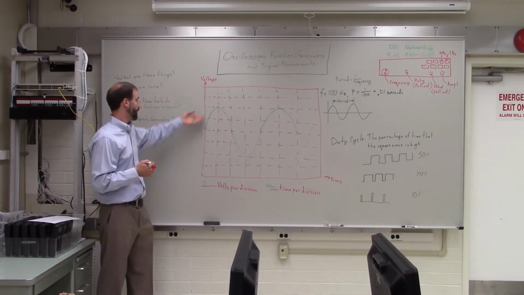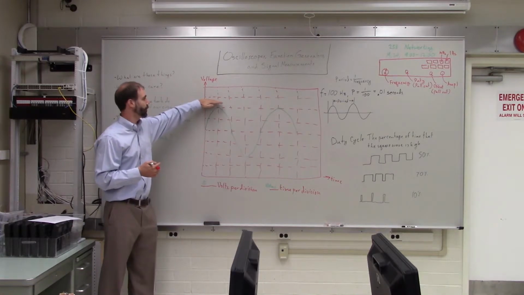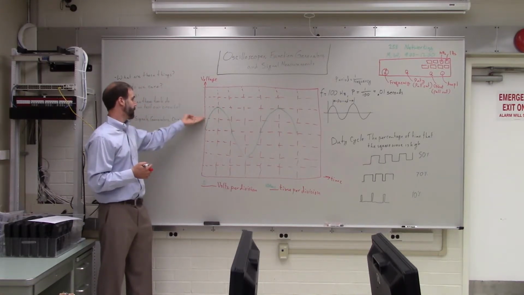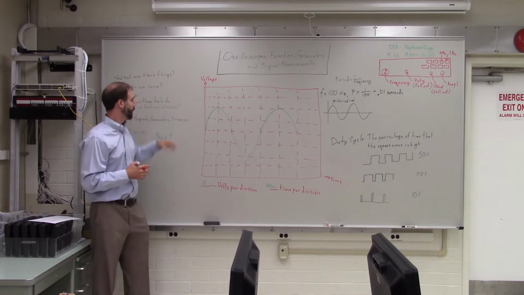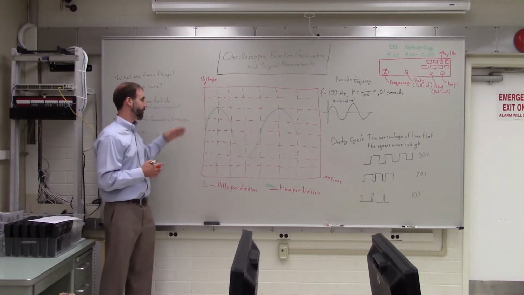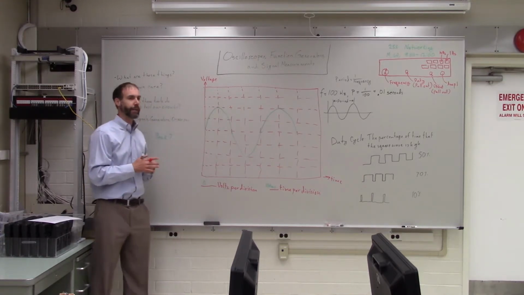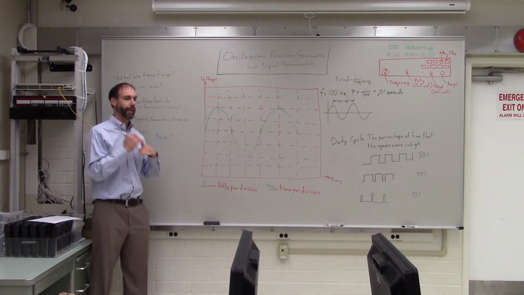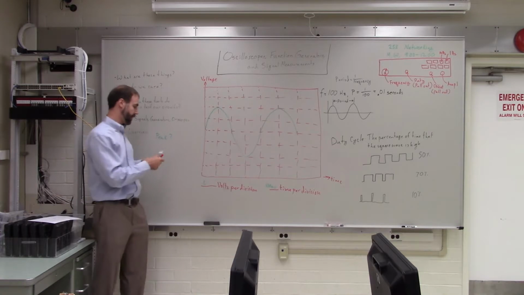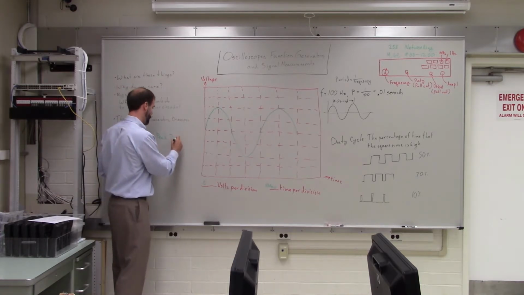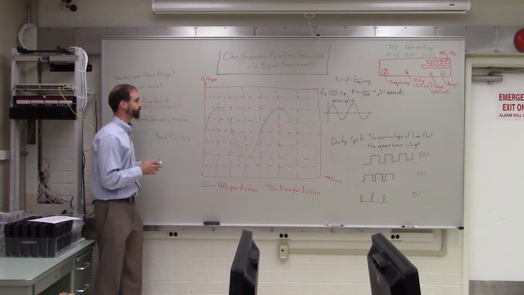So, say it landed kind of halfway in between. You know that there's 5 volts per division, and it was 2.5 divisions. That would be like 12.5 volts, right? If it was closer. Yeah, so you can still get a rough idea. And we'll talk about some techniques for getting more precise measurements in just a second. So we can say that the peak amplitude here is, in this case, 10 volts peak.